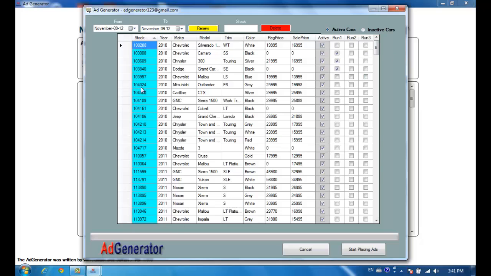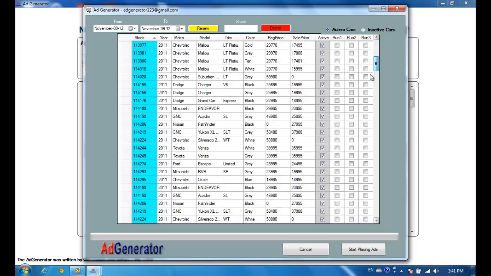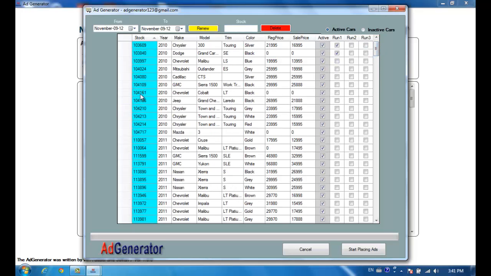In this window down the middle, it shows you the list of your active inventory. And if you're not too sure what the stock number is and you want to delete a particular ad, you can browse through this list to find the car and get the stock number from the stock column on the left hand side.